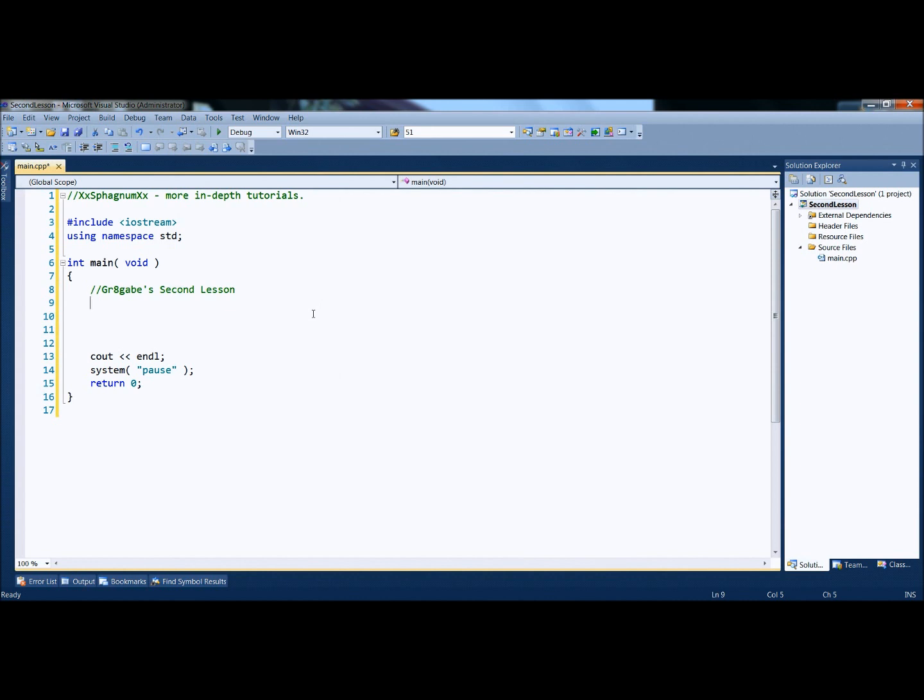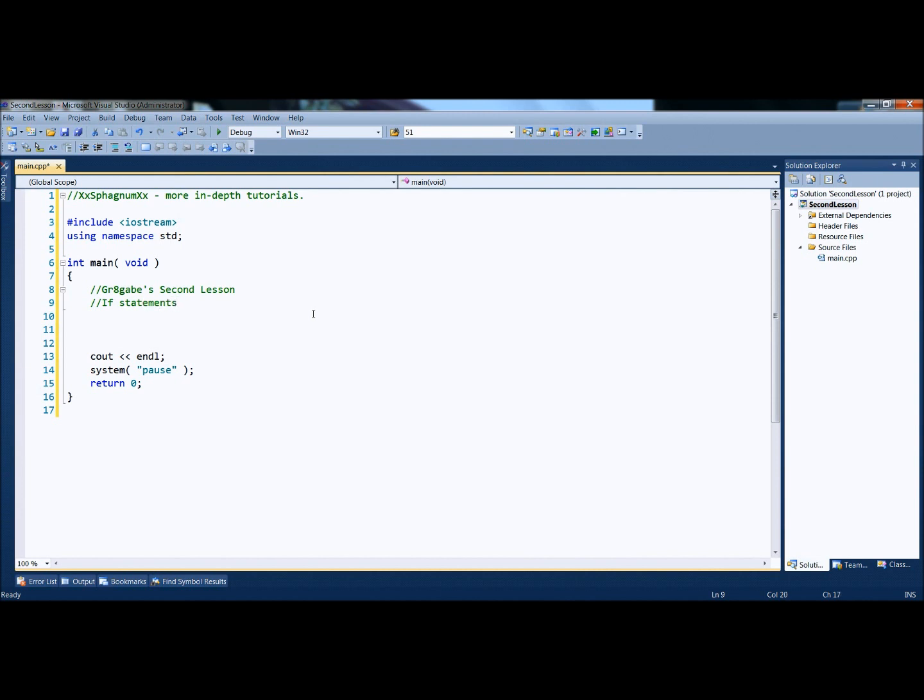I kind of lied to you in the last video. We're not going to go over defining functions and declaring functions just yet. I'm actually going to go through a little bit more of the fundamentals, and today we are going to work on if statements.